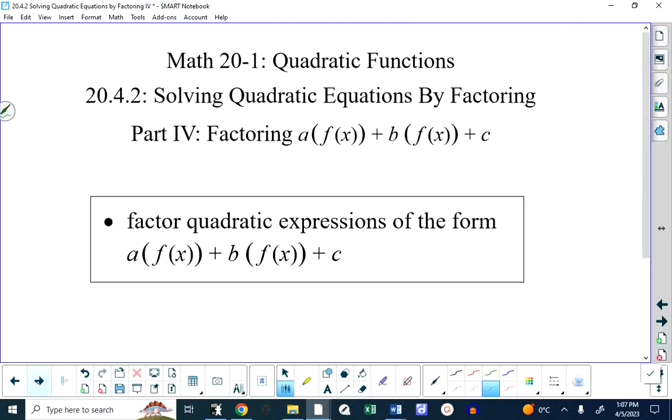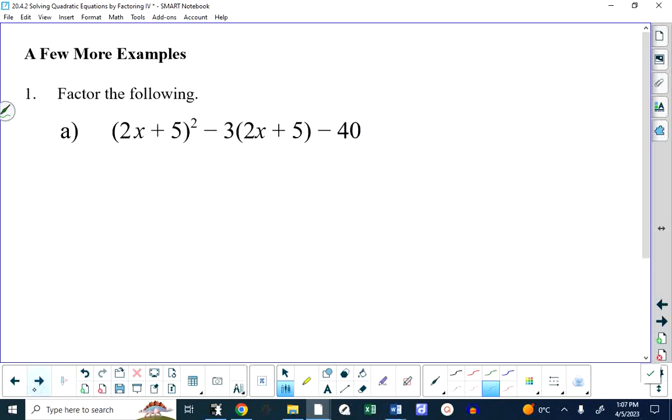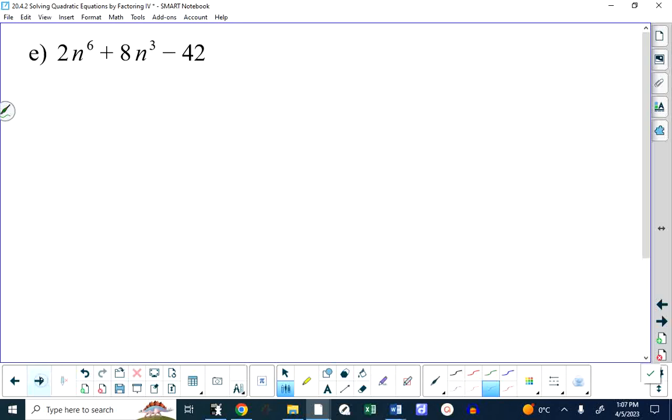This is the 4th part of section 4.2 in your textbook. I want to make something very clear from the outset before I talk about any of the content here. We're not solving equations today. We're only factoring. If you were to look at all of the examples, there's no equals 0 there. There's no equation. It's just factor, factor, factor, factor. This is all about factoring, but you don't know how to factor these ones yet. I haven't shown them to you.